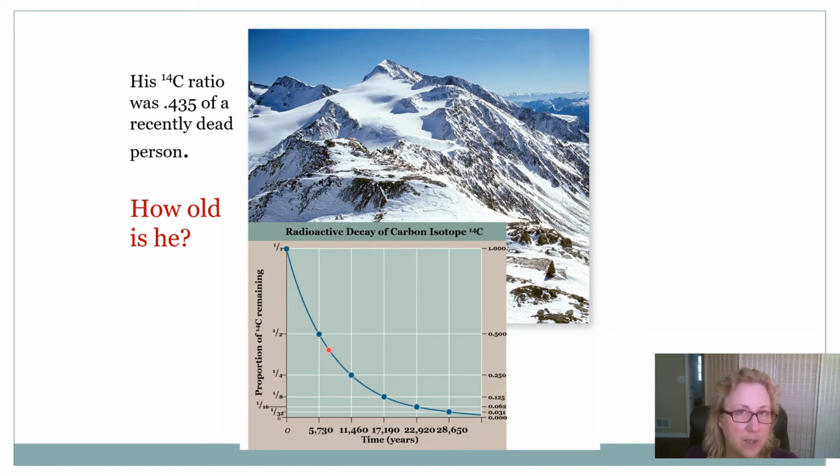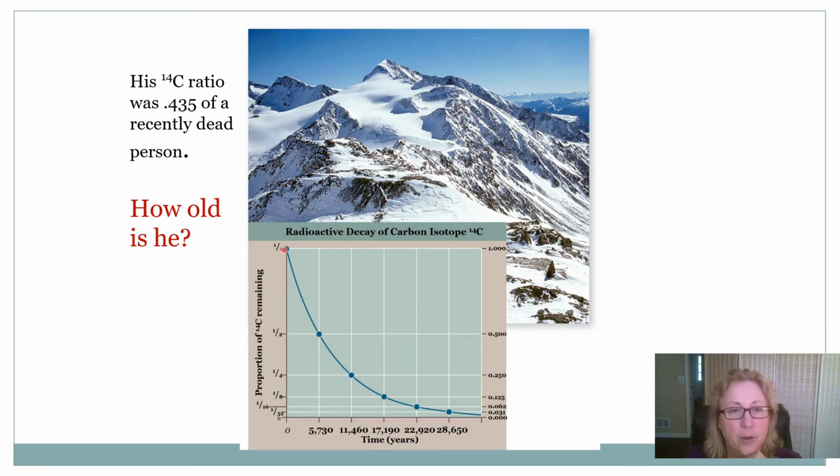This line represents the relationship for carbon-14 between time and the half-life. And then we drop it down here, we get a time of around 7,000 years ago. So he died approximately 7,000 years ago. And that fits very well with the artifacts that were found on him, the copper axe that he was found with. That there was copper crafting going on at that time in the area. So that's how we would use that.